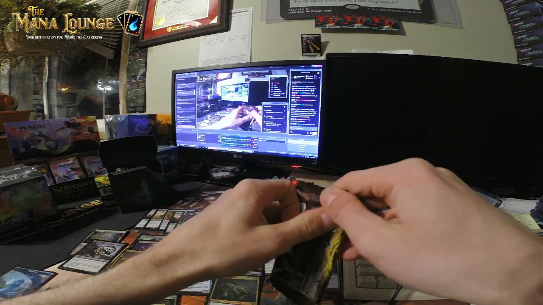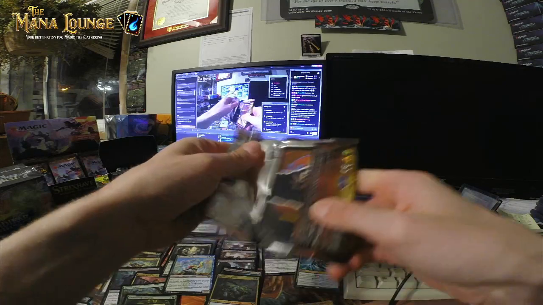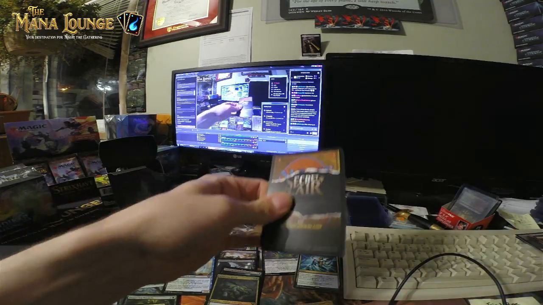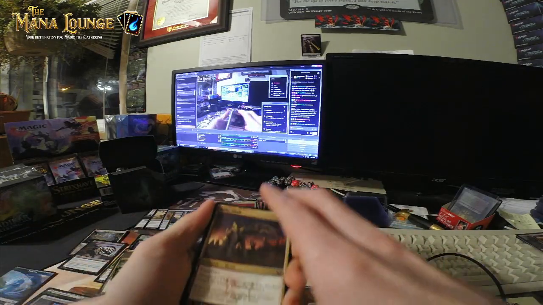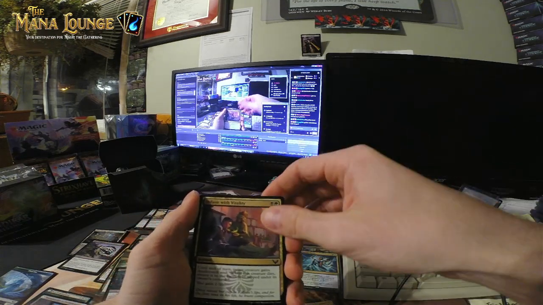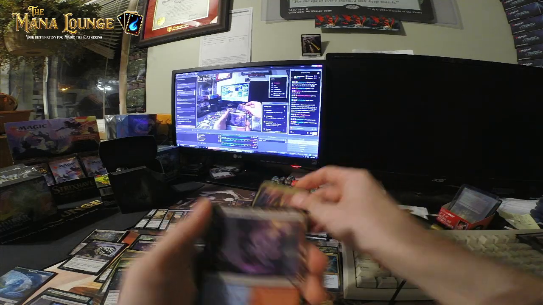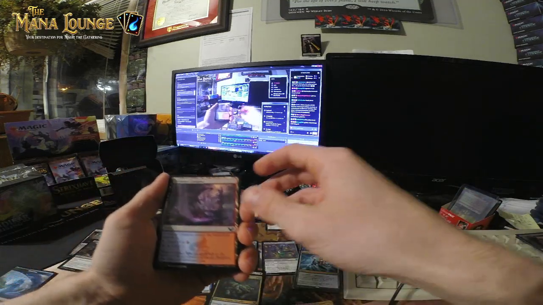Alright, and last pack here. Let's see what we got. Got Relic Sloth, not in our colors. Infused with Vitality. I forget, we have one or two of these already.